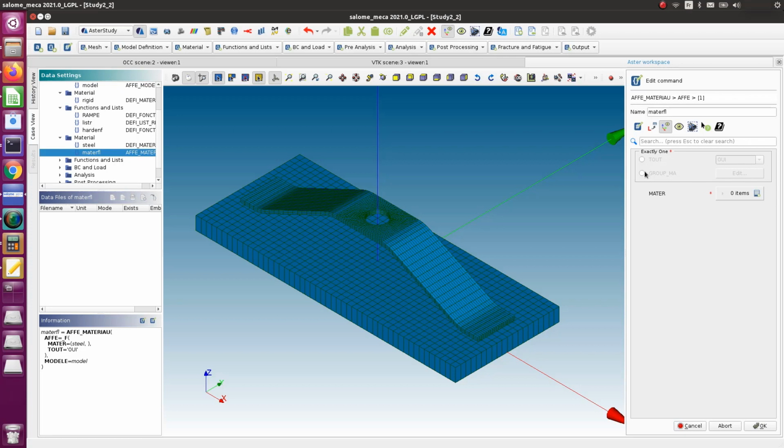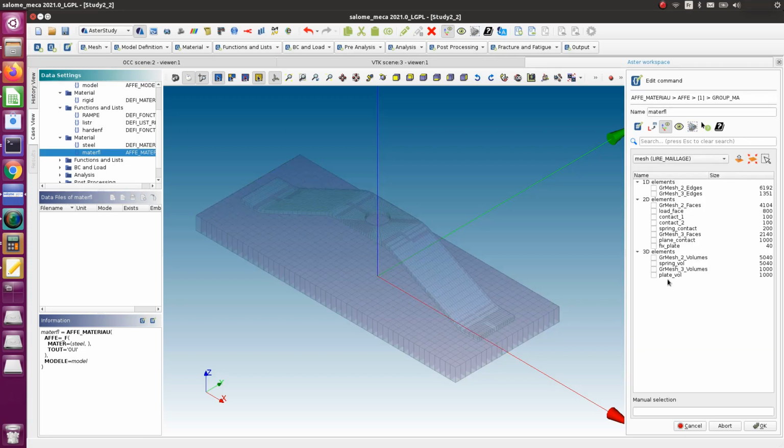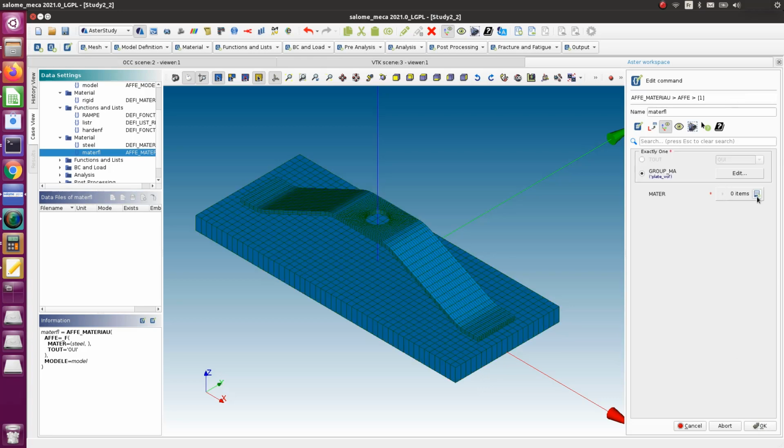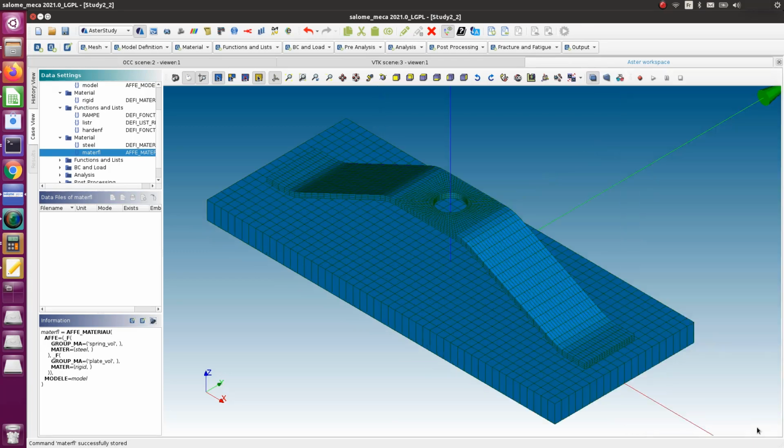And I'm associating the rigid material to my plate. Okay. So now those materials are defined.